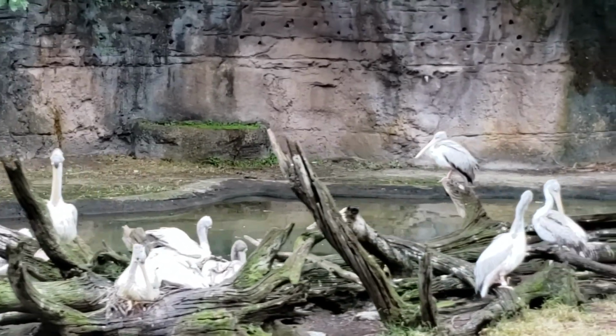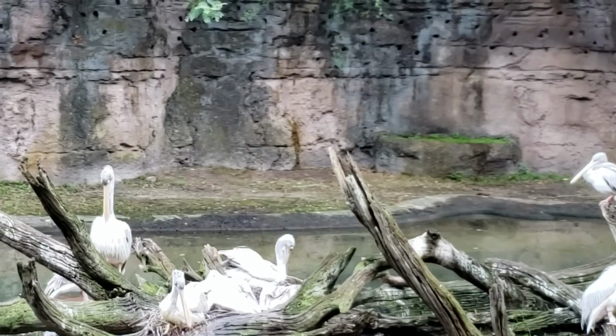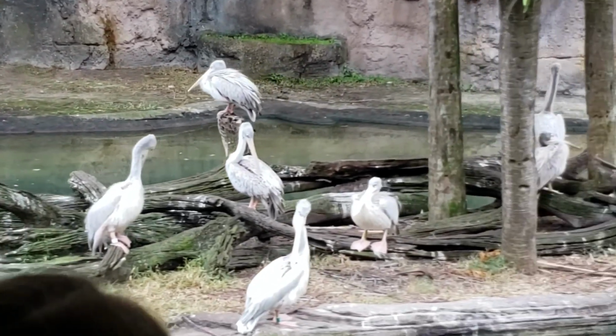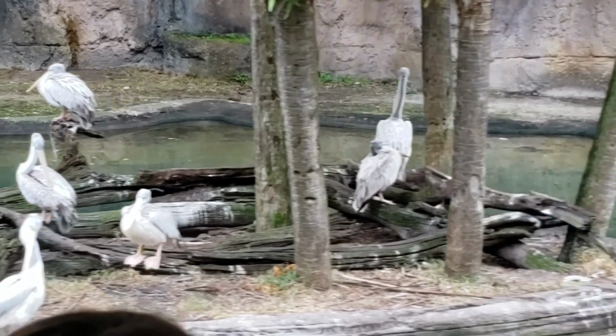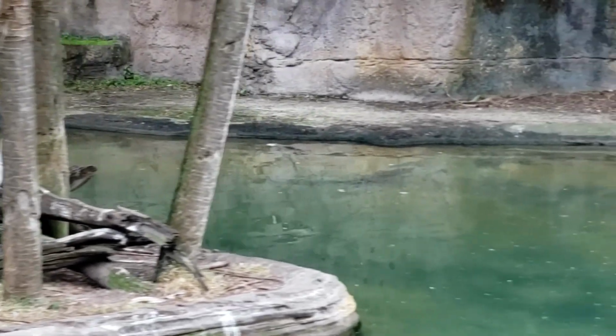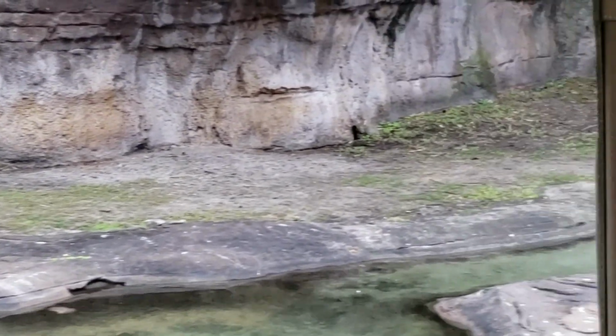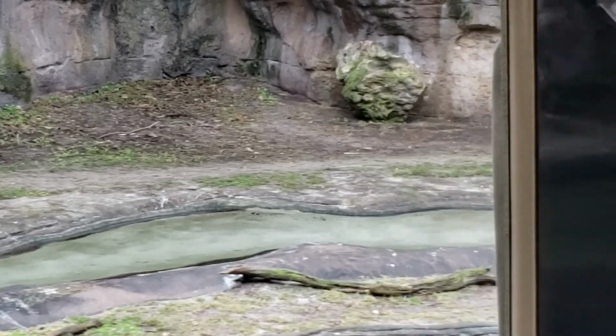And the large white birds on the island are pink-backed pelicans. I know at first glance they don't really look too pink, but they do turn pink during mating season, so that's how they get their name. But it's not their feathers, it's their skin that turns a pinkish color, almost like they're blushing. They also do this really weird thing when it gets a little hot for them outside. The way they cool their bodies off is actually by sticking their spines out through their mouths.